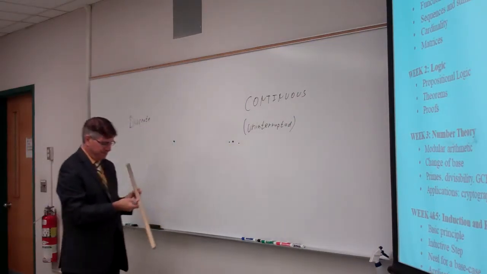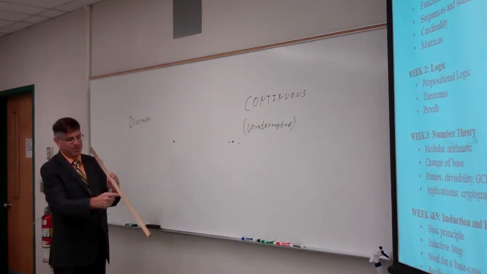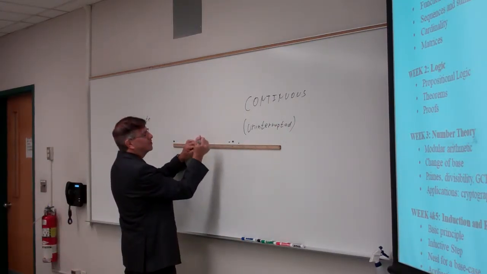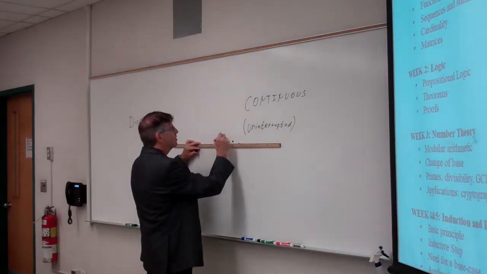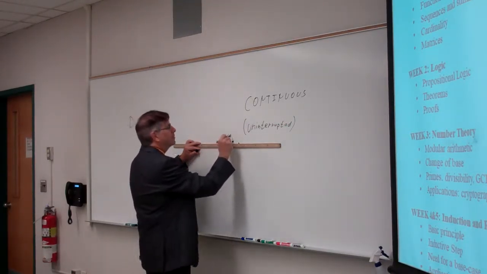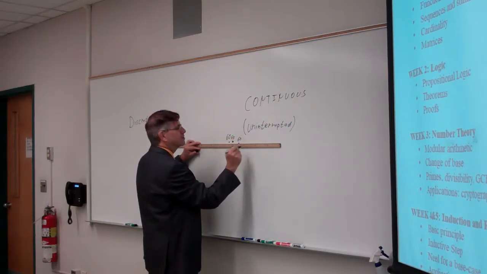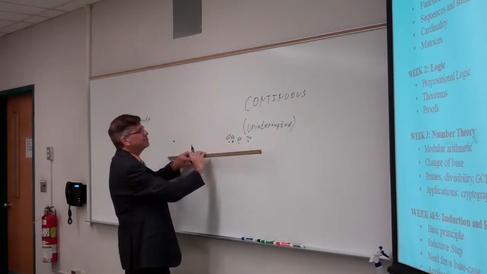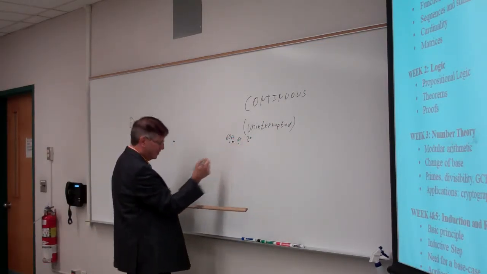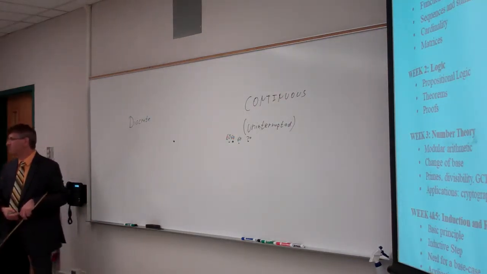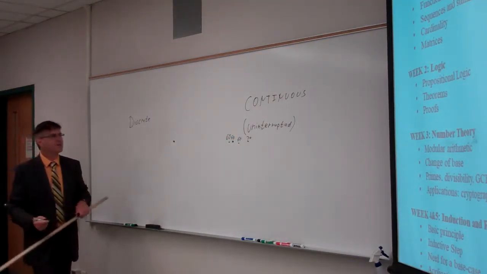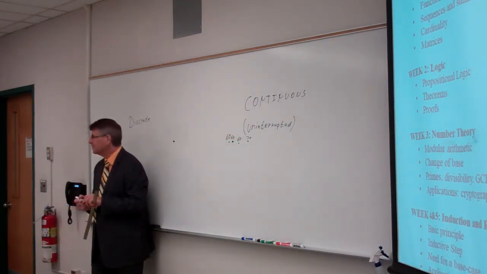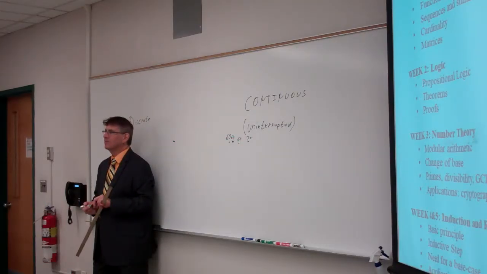But if I'm only looking at the big numbers on my meter stick, 10, 20, 30, 40, 50, and I try to measure the distance from here to here, I'm probably going to say this is 60. And I'm probably going to say this is 60, and this is 60. And this point over here I'm going to say is 70. And as this point moves from here to here, the distance that I call that remains 60, until I get presumably to where it's actually 65 centimeters. And suddenly it jumps and I'm saying, okay, it's actually 70.